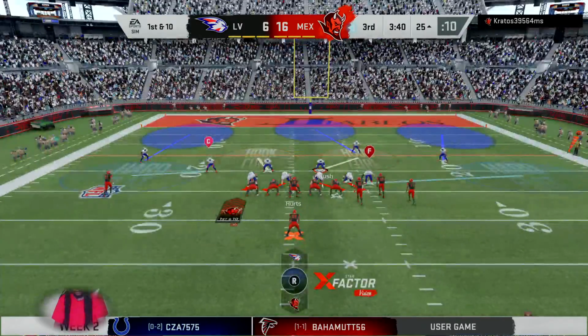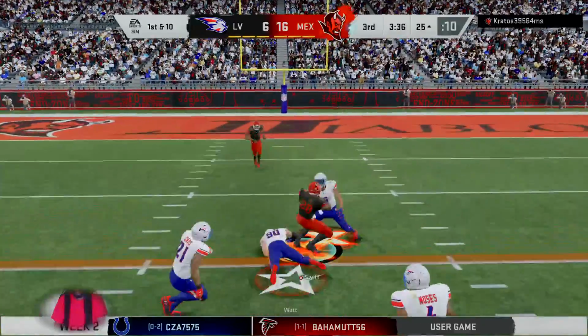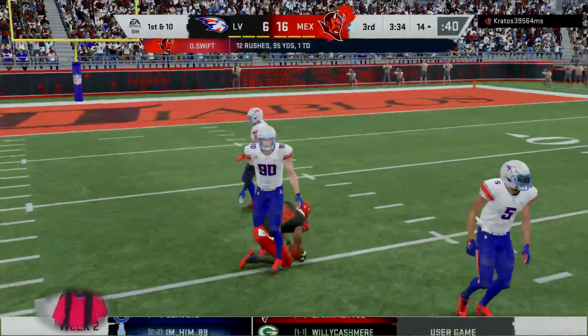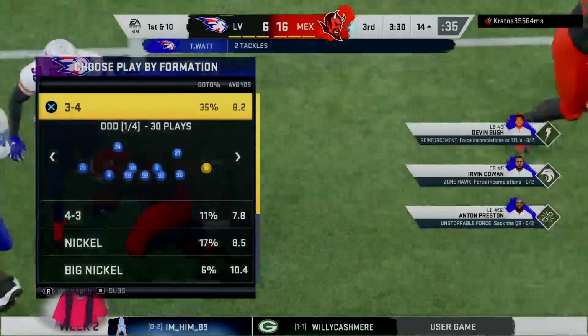They'll run on first down. Swift. And they'll work it inside the 15-yard line before it's all said and done. Call that a gain of 11.